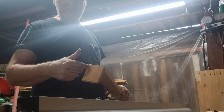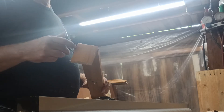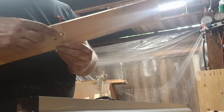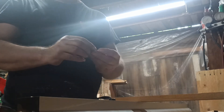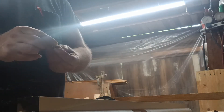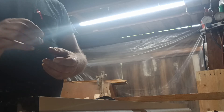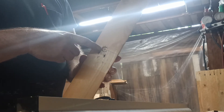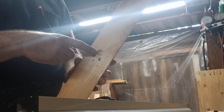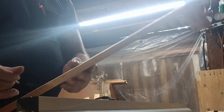And take my brad nailer — or finish nailer, whatever we'll call it, it's a fifteen gauge — I'll nail that on there. Center of it. What I do is I take the screw, which these are nothing more than a ten by one twenty-four Phillips combo. And I just take a regular flat washer. Then I'll take a five eighths spade bit and go down in there after I've got the hole drilled — that way it's countersunk — so do the screw through here.